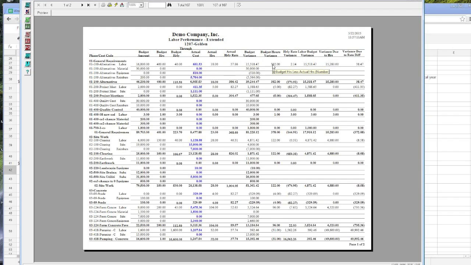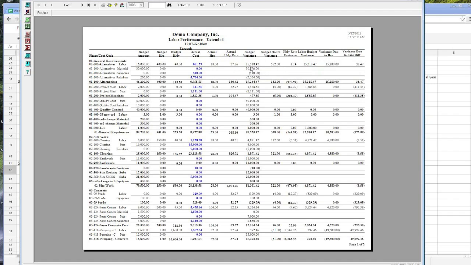We had 18 hours, where we thought we had 400 hours budgeted, and we have a production variance. We produced it ahead of budget by 382 hours. I have a rate variance too. I have a $40 rate that I put on my labor hour, and I've got a $37 actual rate. So here's my budget amount, hours, rate, my actual amount, hours, rate, and my variance amount, hours, rate. So on my non-labor, it's pretty easy. My variance is my variance, okay?